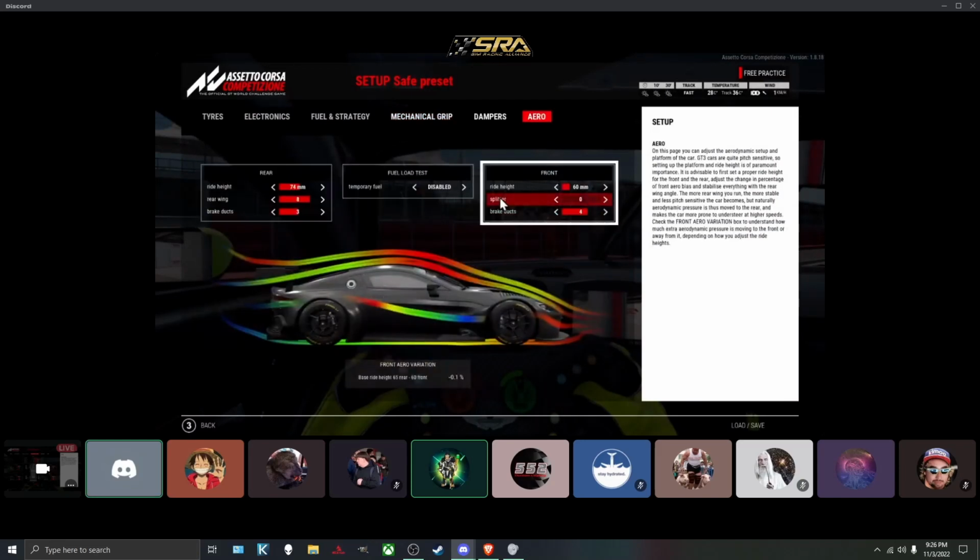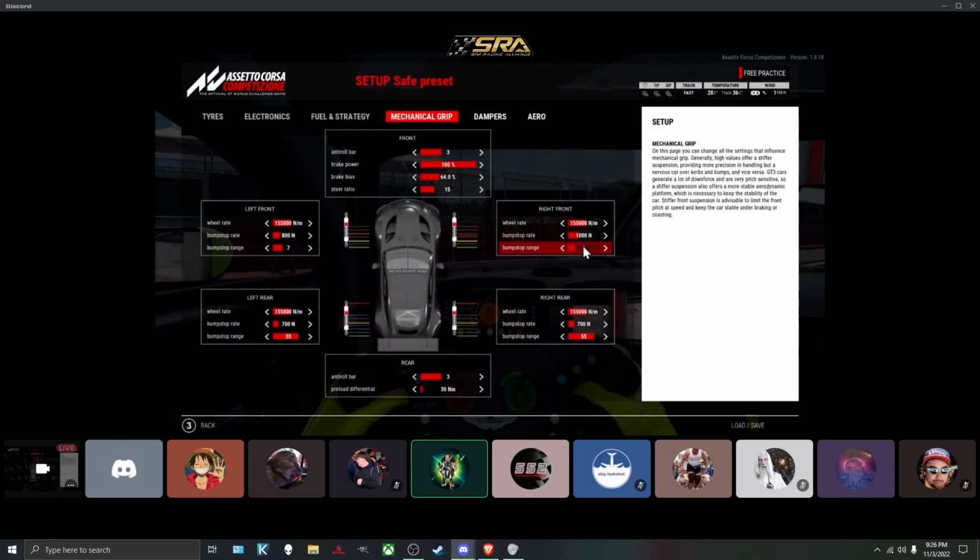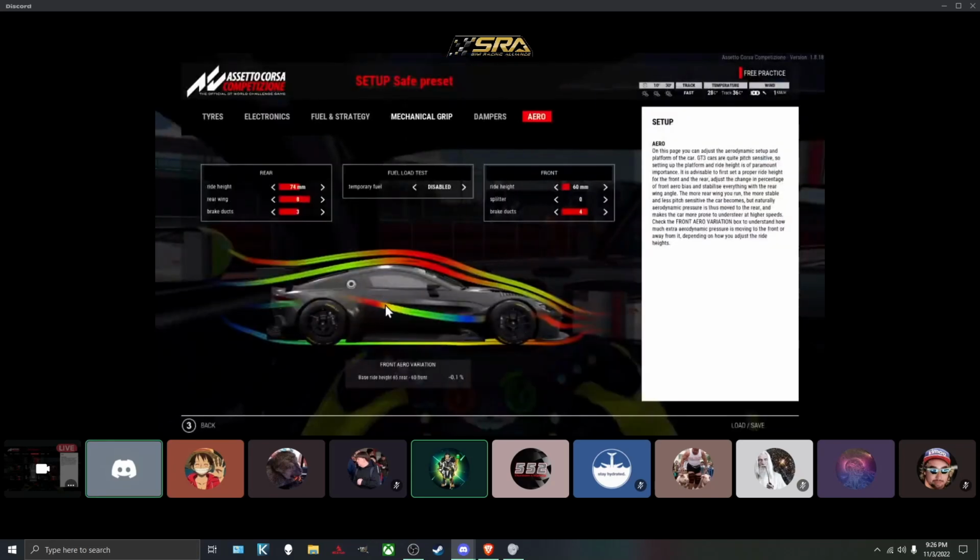But I would say, okay, let me work on my aero sensitivity first. Let me maybe move my bump stops 1 or 2 clicks. And then the rest of the time, I'm going to focus on improving my driving and my driving line, right? And if the car feels loose, move that center of pressure backwards by increasing rear wing, increasing rear ride height, or lowering rear ride height. If it's too understeery, then you can lower the rear wing, increase the rear ride height, and then lower the front ride height.